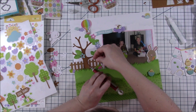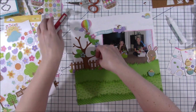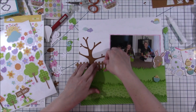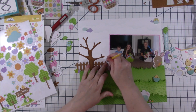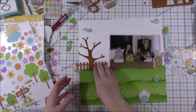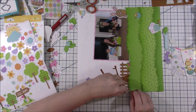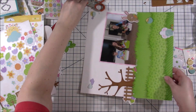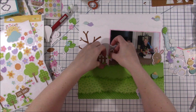So you can see I'm trying to get it to tuck underneath the tree, but there is a couple little tiny pieces of that fence that are left over that I do add, or I guess just one tiny little piece. You can see where the fence on the right, or excuse me, the left, I cut that off, and I do add that to the very right hand side of the photo just to kind of give it a continuous look. And I think that didn't even need it. But like I said, I was playing and I was having fun.